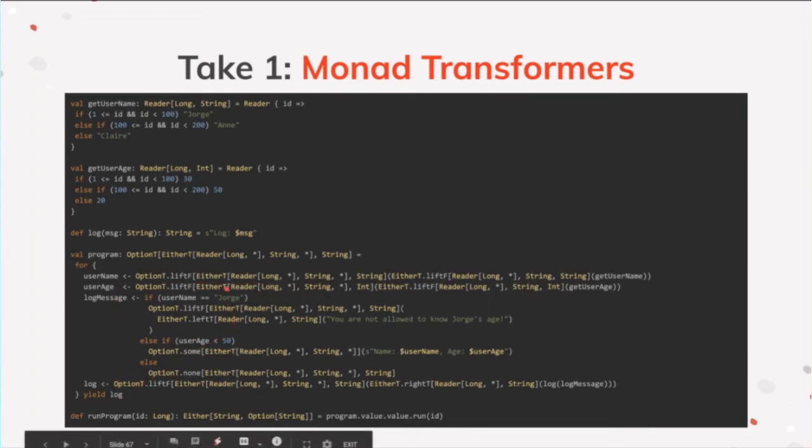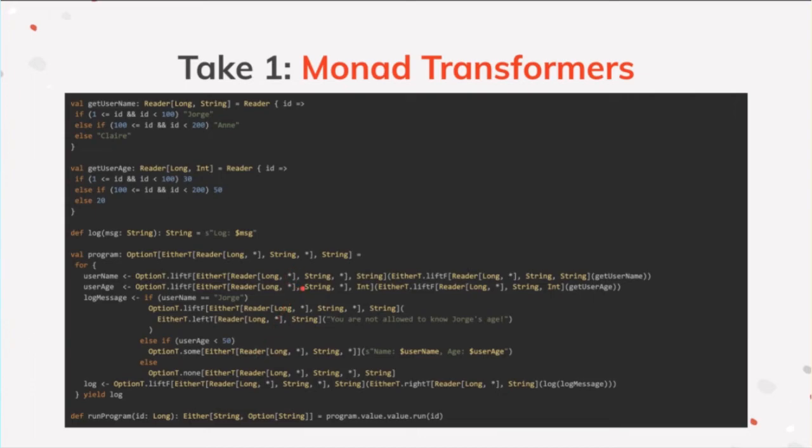If I didn't have this kind-projector plugin, these type annotations would look even scarier. So that's some awful code. And just by looking at this, it's really hard to understand what the program is doing.